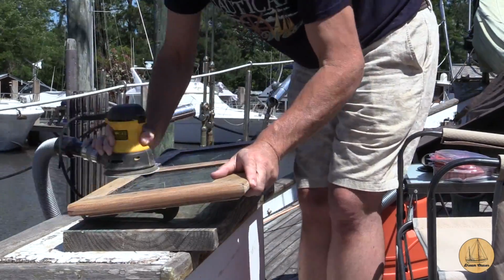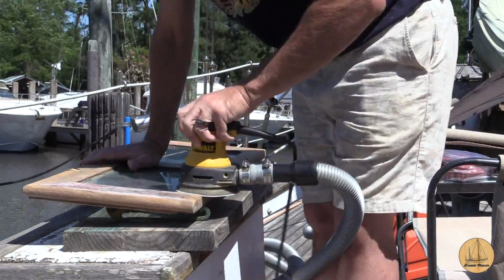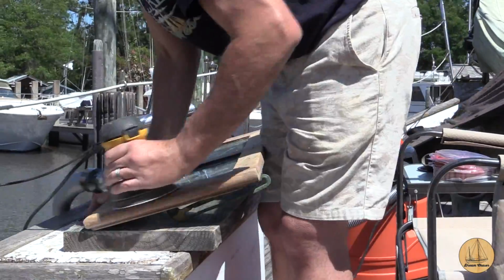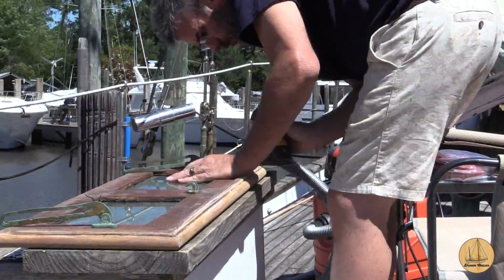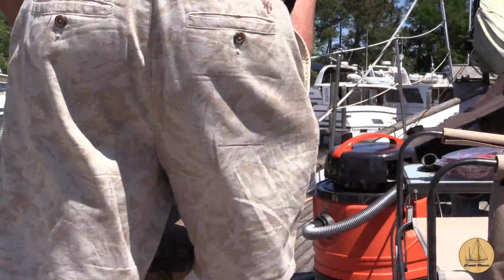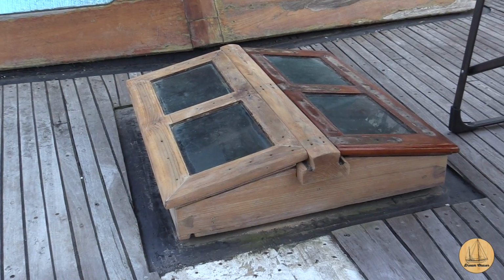I was impressed. The only time it didn't do a good job of keeping all of the dust down to a complete minimum was at times when the wind was blowing really hard. What would end up happening is it would essentially blow right through the vent holes on the side of the sander before it was able to be sucked up into the vacuum itself. But you can see here it's not a cloud of dust working around me, and I was doing a lot of this at, actually started some of this at 100 grit to remove off the years of varnish, and then I went to 150 and then on to 220.